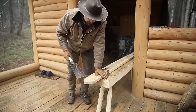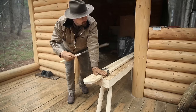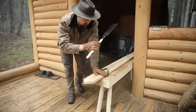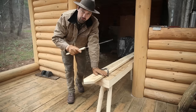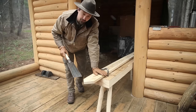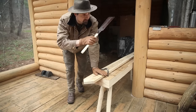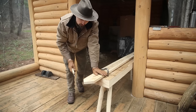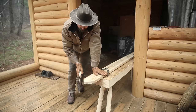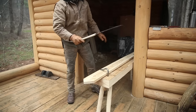So what I've done here is I've just used this board to trace the angle of the beam that I need to put into position. So instead of trying to get the whole beam up there and tracing that angle, I've used this board. Now I'm going to transfer this angle onto my beam so that I've got an exact reference of the angles in which it needs to go. It's about a 40 degree and a 50 degree, but just so I have the exact measurement.